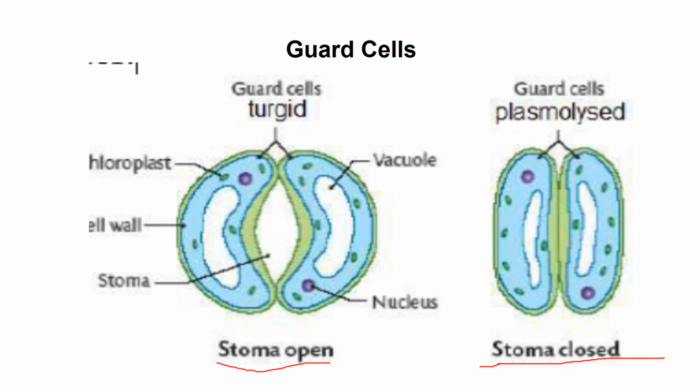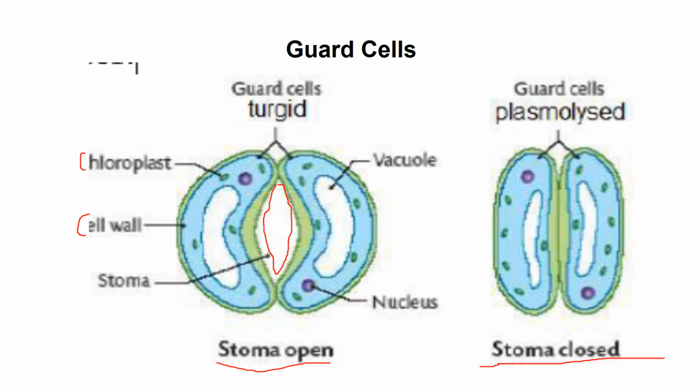Here the stoma has opened, as we can see here. This side here, the stoma is now closed. Okay, so those are the parts and features that a guard cell has: some chloroplasts, the cell wall, the stoma, nucleus, and the vacuole. Those are the parts that a guard cell has.